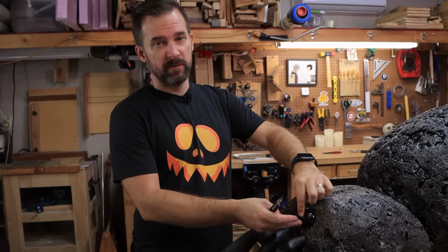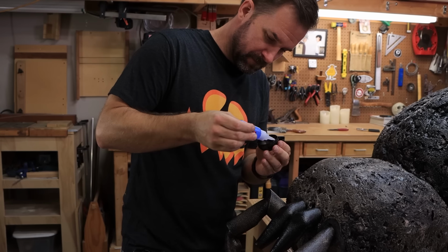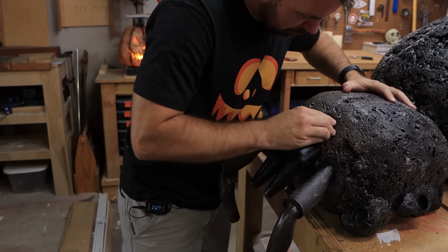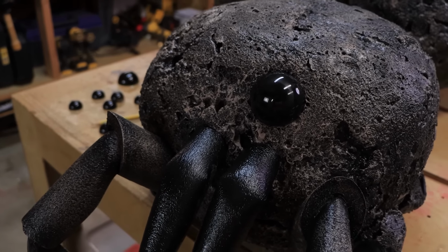The way we're gonna attach the eyes is basically just to cut a slit in the foam, couple dabs of super glue, and then just sort of jam it in there so that it looks like it's embedded. That looks phenomenal. Glad this worked. Now I gotta do 7 more.